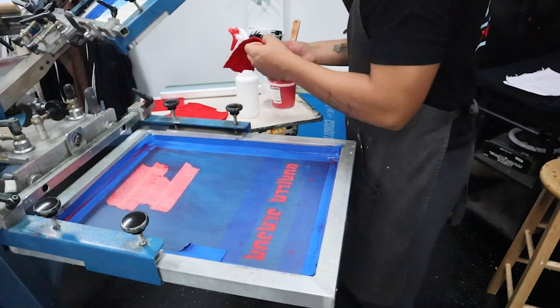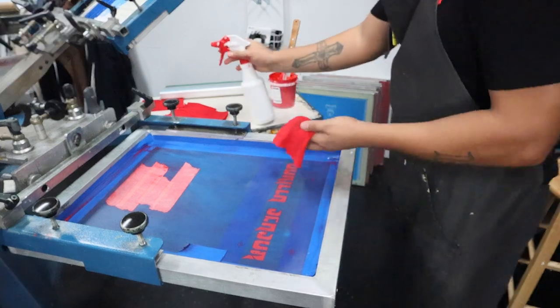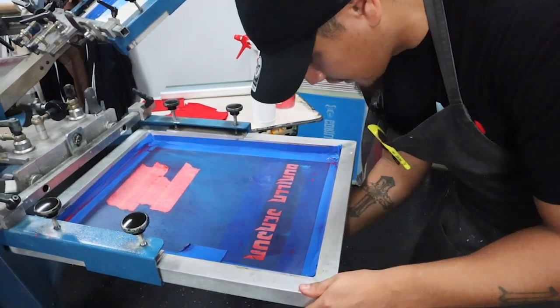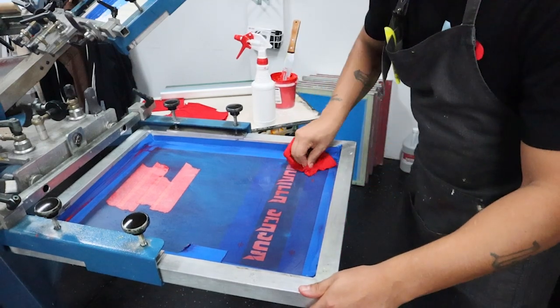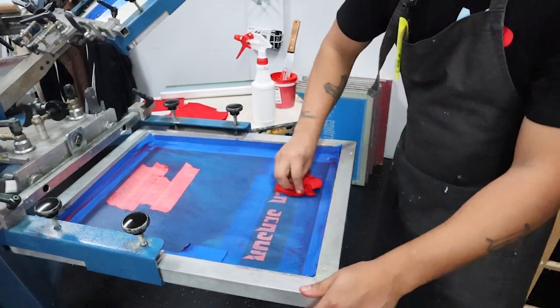Alright, grab another rag, spray it. Spray this again, and clean the bottom. Make sure all the ink is out. Give it a good pass. Boom, boom, boom, boom, boom. It should be nice and dandy.